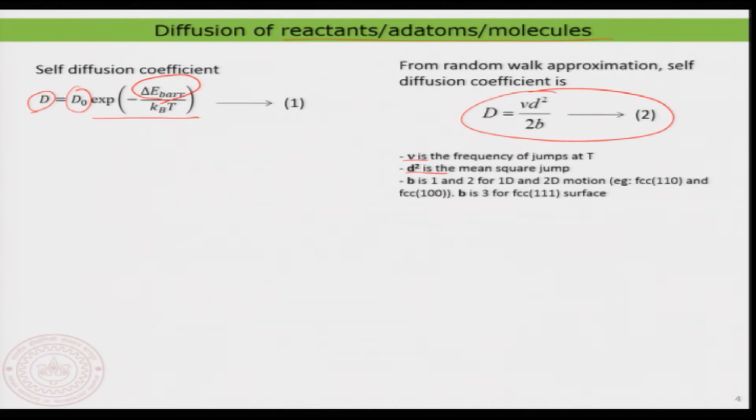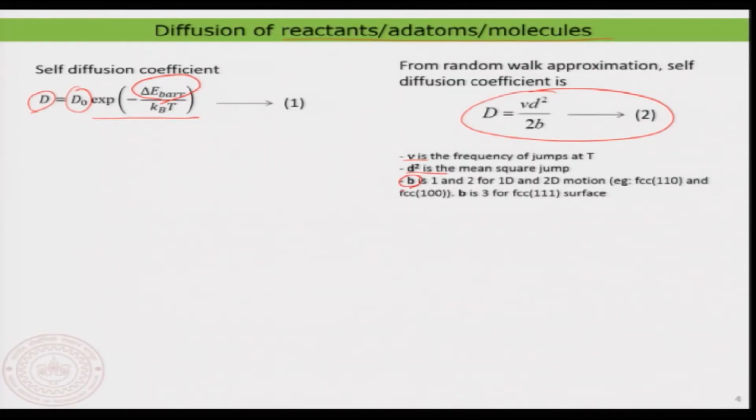Now, there is also a normalization constant, because the diffusion can happen not just one dimensional, it can happen two dimensional, three dimensional, whatsoever. So, we need to have a normalization factor that controls the symmetry of the diffusion, and that is why you have a parameter here called B, which is 1 for one dimensional movement and 2 for the two dimensional movement. So, that means if you would have taken the 1 1 0 surface, we would have plugged in 1 for B, and if you would take the 1 0 0 surface, then you would have taken 2, because it represents kind of a two dimensional movement.